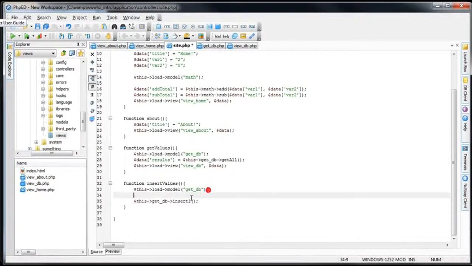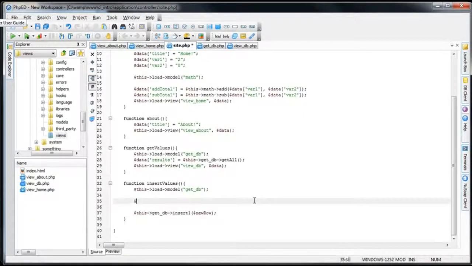But as I stated before, we need to pass in an array. Call this values or new row for simplicity's sake. We'll call this new_row is equal to array.